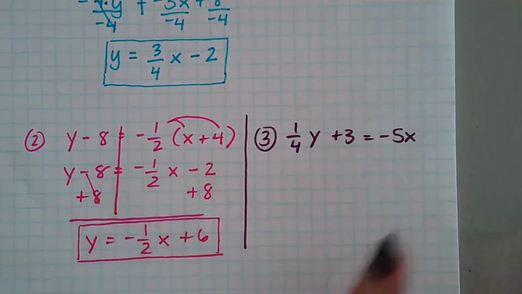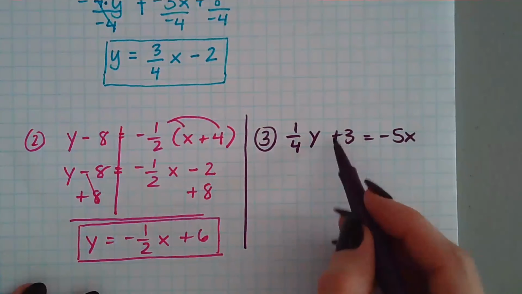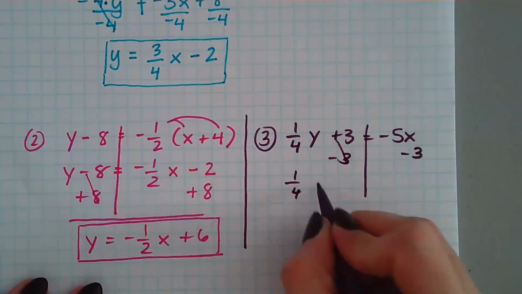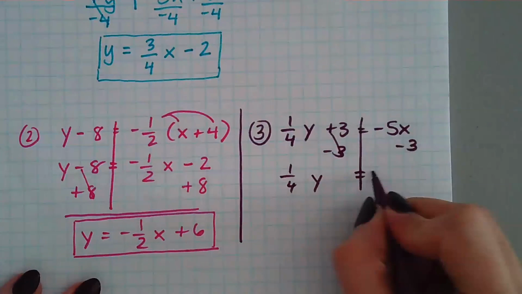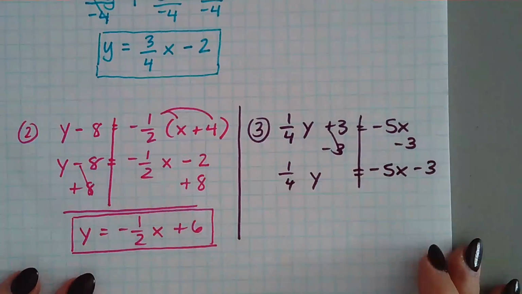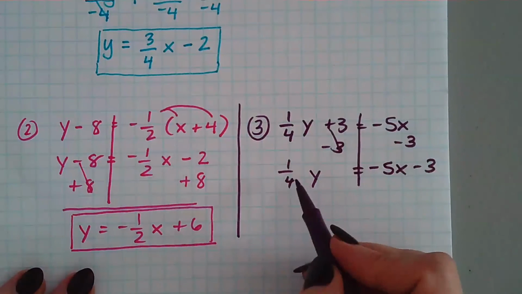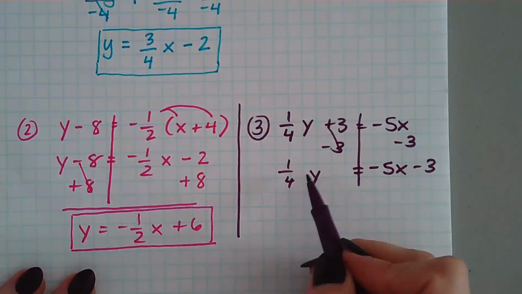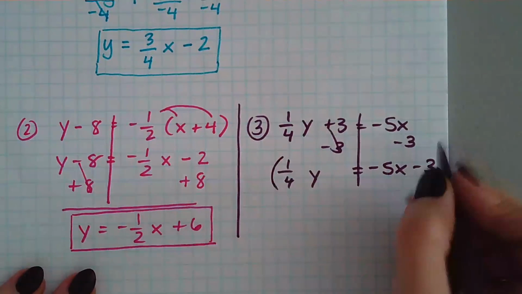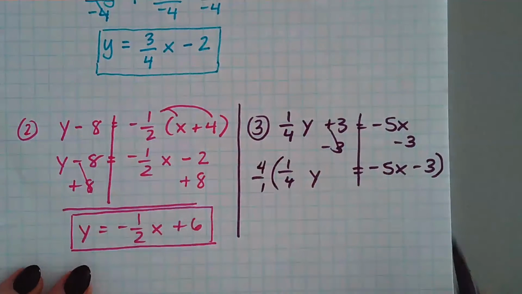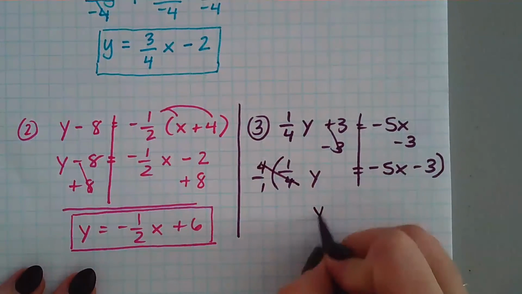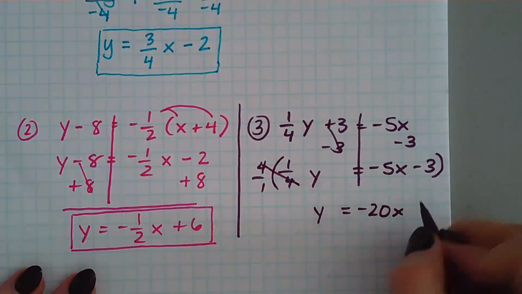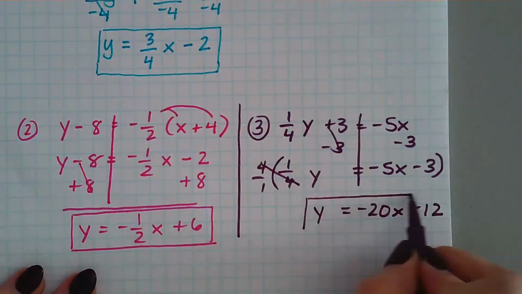I see the x term is already on the right side. And so I'm going to move this constant of 3. Subtract 3. 1/4 y equals, now let me rearrange this so that the x term is first, just like I did when I was converting from standard form. To get rid of this fraction, I can divide everything by 1/4, which is a little bit confusing, or I could just multiply by the reciprocal, which is 4/1. So I'm going to multiply everything by 4/1. This will cancel, it equals 1. I have 1y by itself. 4 times negative 5x is negative 20x, and 4 times negative 3 is negative 12. And now I can see my slope and my y-intercept.